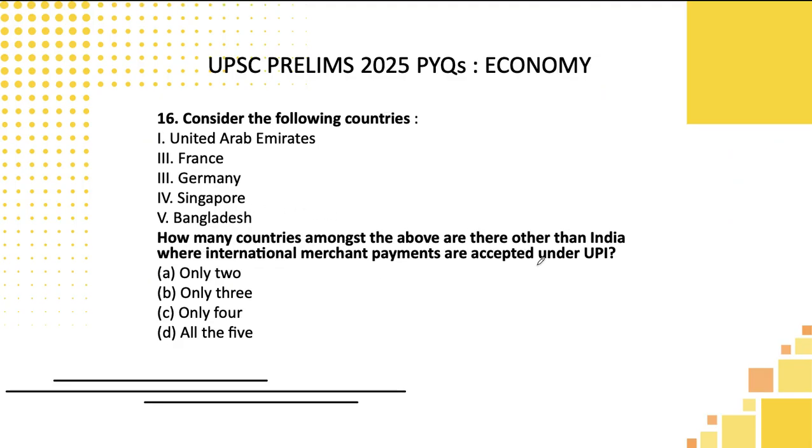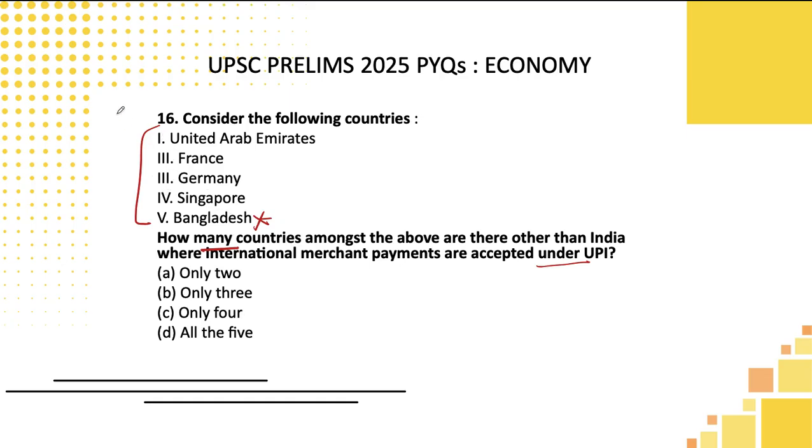16th one, they are asking which countries have accepted UPI transaction. Basically, if you would have read the current affairs, then only you can answer this question. Otherwise, try to apply some logic. What logic I can apply, I can tell you, is that since recent times, Bangladesh is not having a good relation with India. They are having better relations with Pakistan, and the extremist ideology is more. So that country implementing UPI transaction is not at all possible. Using that logic, eliminate Bangladesh. But even then, they are very specific about how many. So you have to be very clear about the remaining 4 countries.